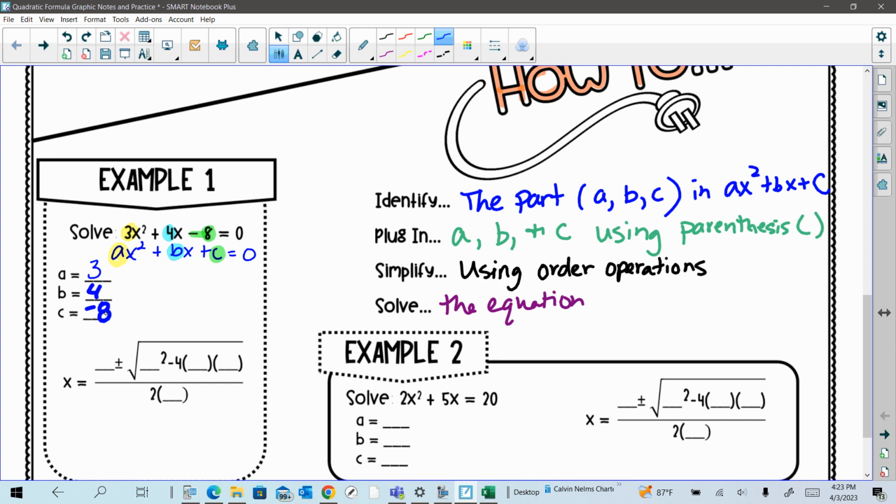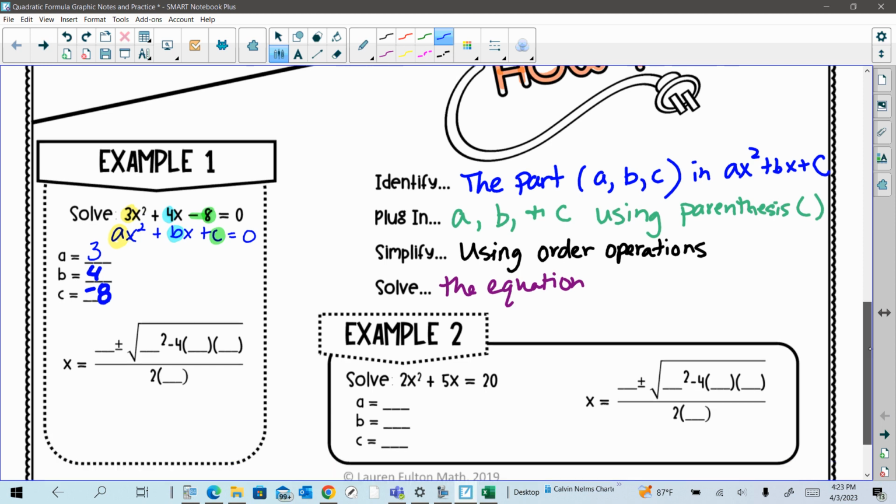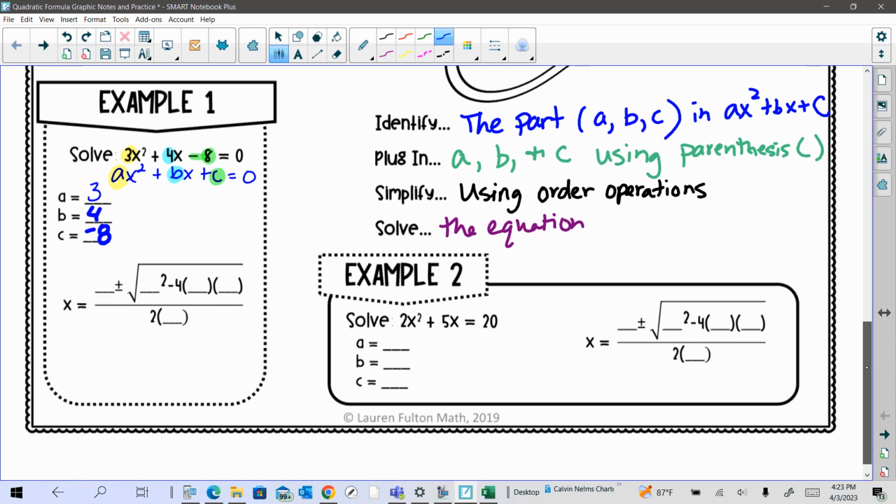here. So we're going to take these values for A, B, and C and plug them into the formula, which was, the first thing is we're doing a negative, let me change my font just a second, negative B. So negative parentheses, our B was 4, like that. Plus or minus B squared. So I'm doing my parentheses again. That'd be 4 squared. Minus 4 times A, so parentheses 3 times C. 4AC means 4 times A times C. So then -8 here. All of this is over the fraction 2A.